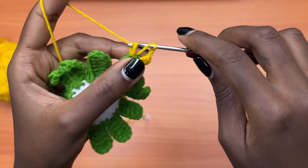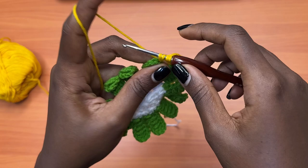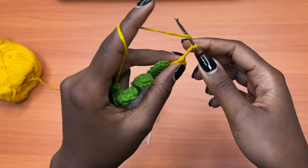Yarn over. Go into the second stitch on this side. Just find the second stitch there. Pull up a loop. Yarn over, pull through two. You have three loops left on your hook, and yarn over, pull through all. That's what you should have. And now you're going to chain three and half double crochet on top of this petal.